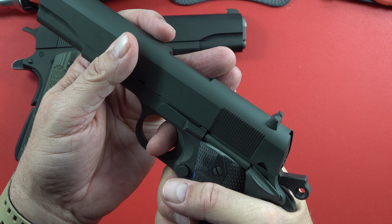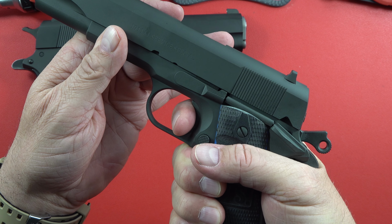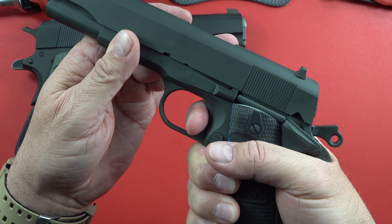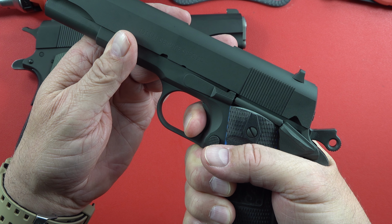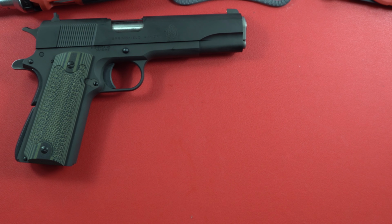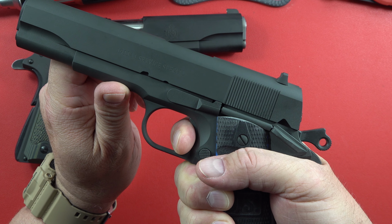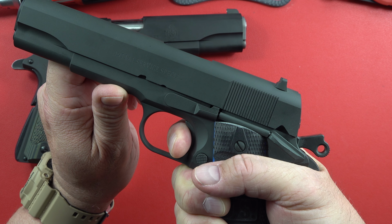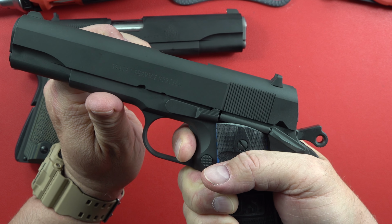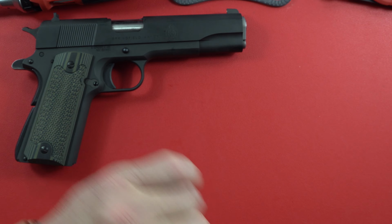The trigger, not much of a trigger. It kind of reminds me of the GI one I had back in the Marine Corps. Firms up. And you have to put some effort in this trigger to make it go off. Goes off just over 5 pounds. Reset. Pretty good. It pushes pretty good. Gets you right back to it. There's no sloppiness. There's no garbage in the trigger. It's a clean trigger.